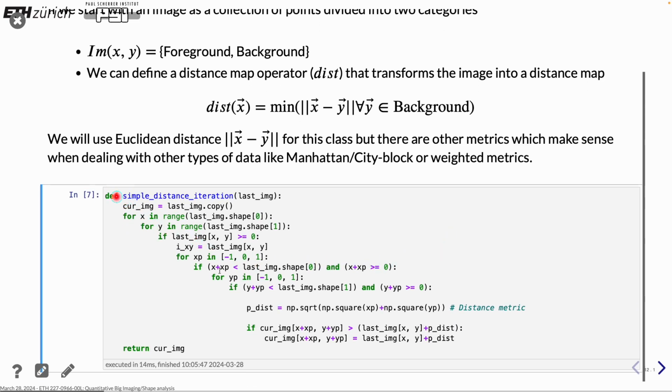In principle, we have a loop over x and y, and if we are in the foreground, then we start doing some more calculations. These calculations look in the neighborhood, so plus minus 1 pixel in x and y. And then we compute the distance metric, and that is the value that we then put into the pixel.